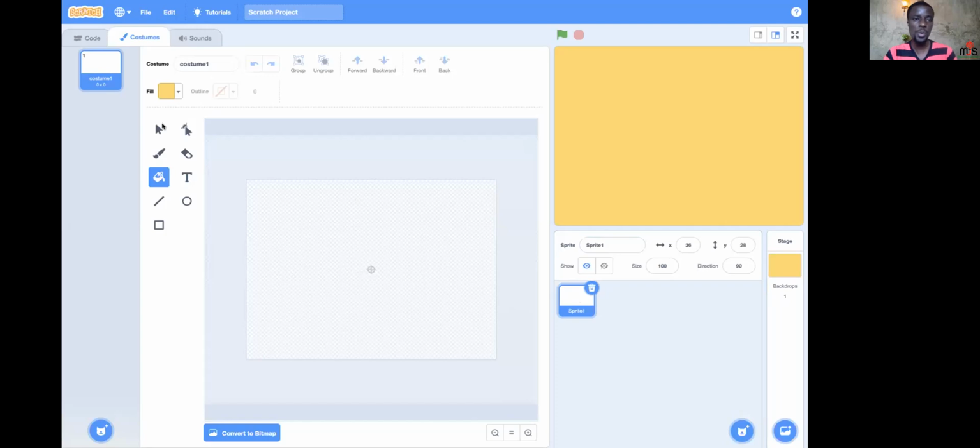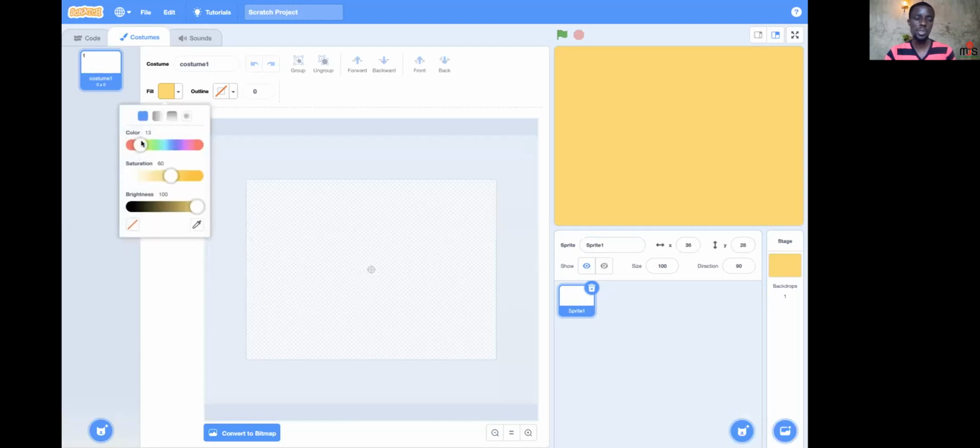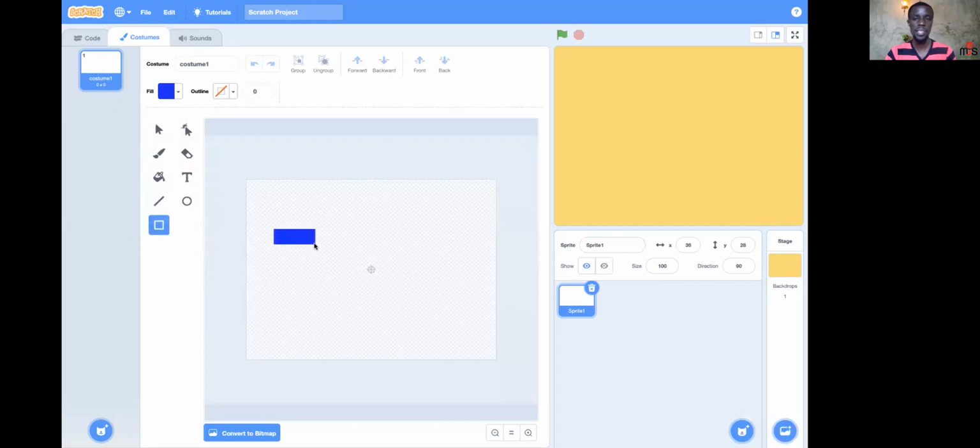So I want to create a login button. I will use a square, and I change this color to, if it's register, let it be blue. Then I just draw something like this. Upon drawing this, let me see. So this is like our navigation bar, where the register can be somewhere here.